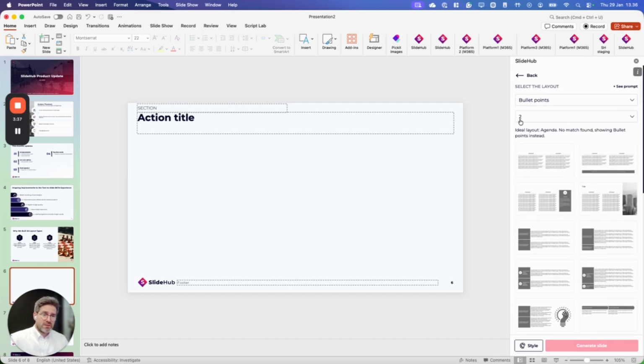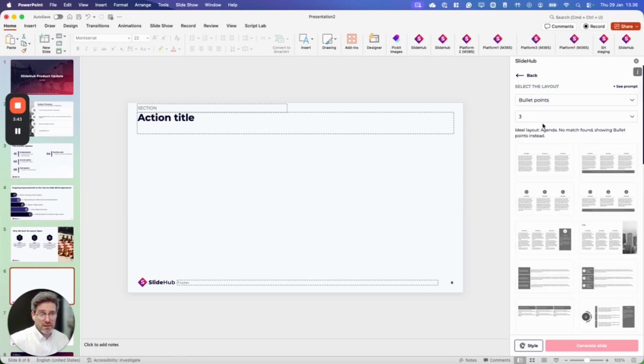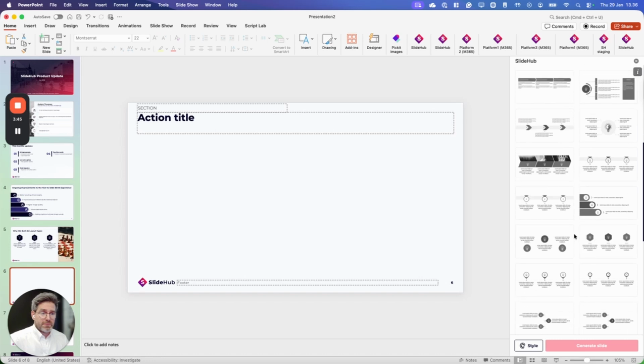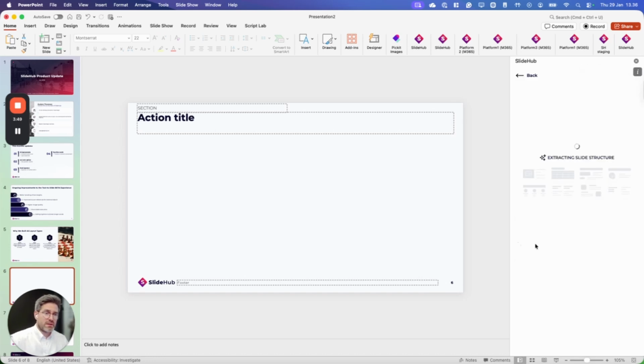You can see here, it thinks this is actually a 2 bullet point item, but as we know, I should put in 3 items, so I can go in and adjust that. And then I can find a layout that I think is appropriate. I can just click generate. And then in this way, I get a little bit more control over the experience as a user.